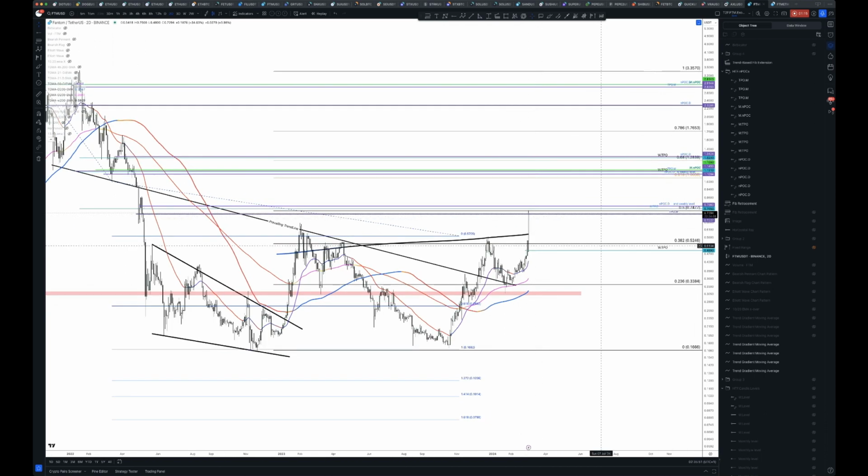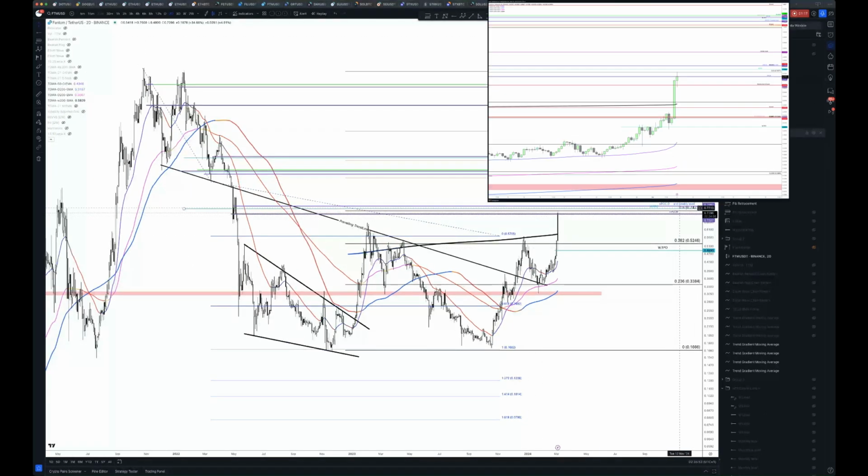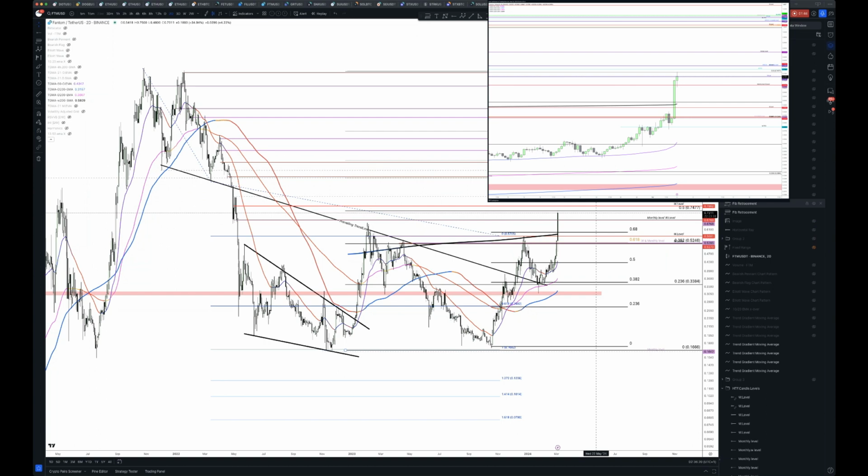So in the short term, we are stuck before the 0.5. Like I said, we'll probably consolidate around here. Don't know how much it will come back down. Bitcoin's doing something similar, and then we get the major move to the next level. So our next level of resistance is pretty much $1.06 once we break this level. So it's going to be a strong move.